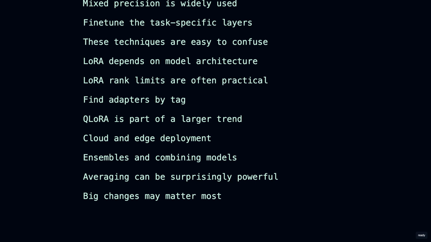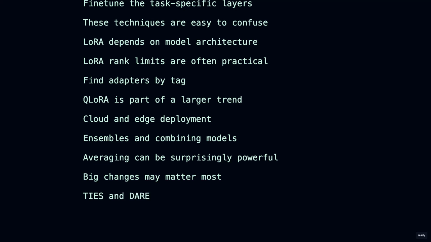That gives you a way to reason about which updates to keep. The chapter also covered specific merge methods like TIES and DARE. The names are quirky, but the underlying idea is to manipulate task vectors in structured ways.